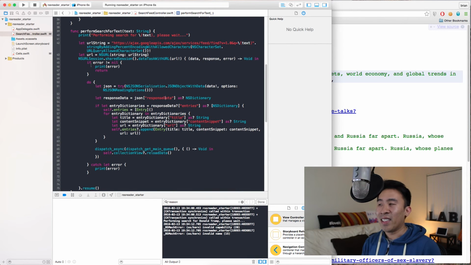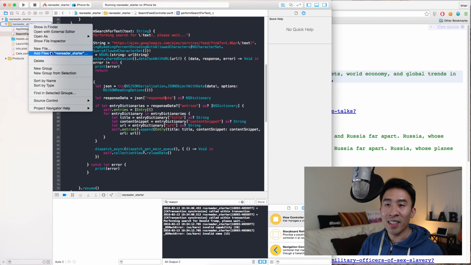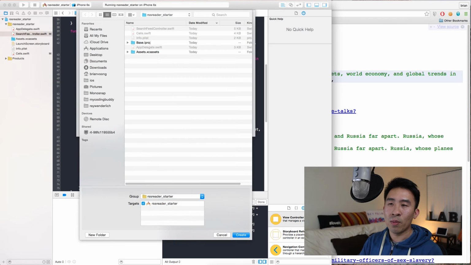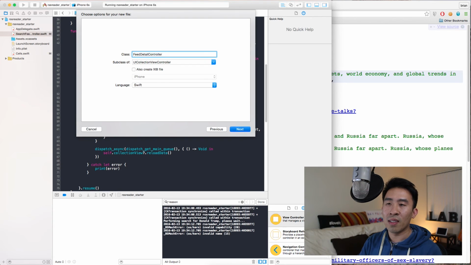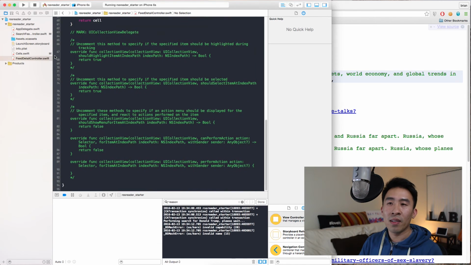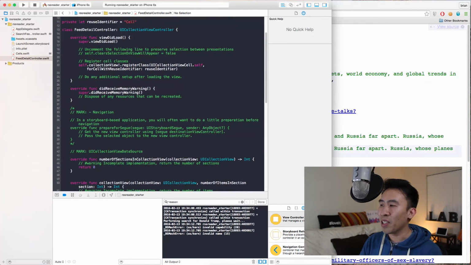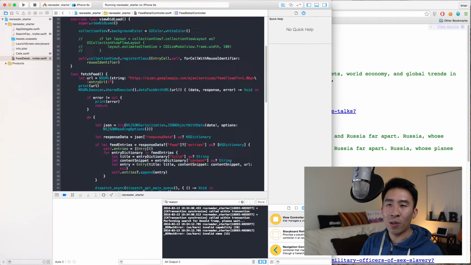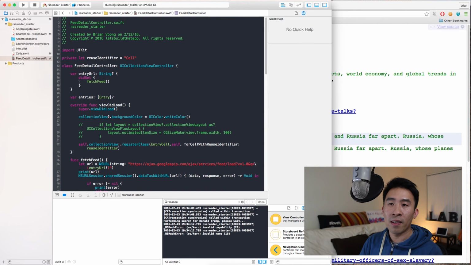Given that that is a lot of work to be done inside of a short tutorial like this, I'm going to just create the controller. Whoops, no, we want this. Okay, so the controller's here. I'm just going to copy and paste over what I have in my completed project and then show you how it actually works. Okay.